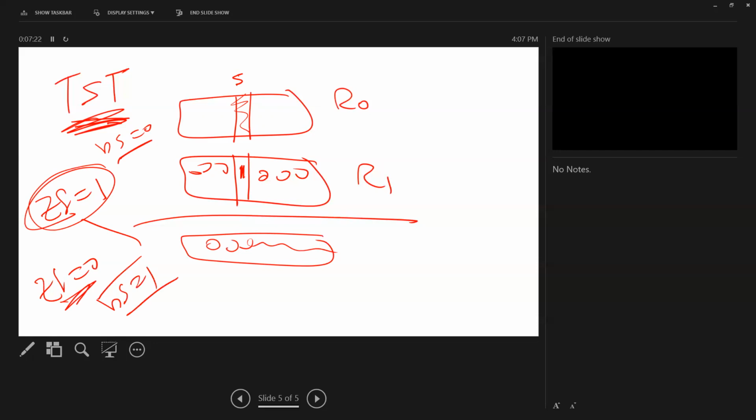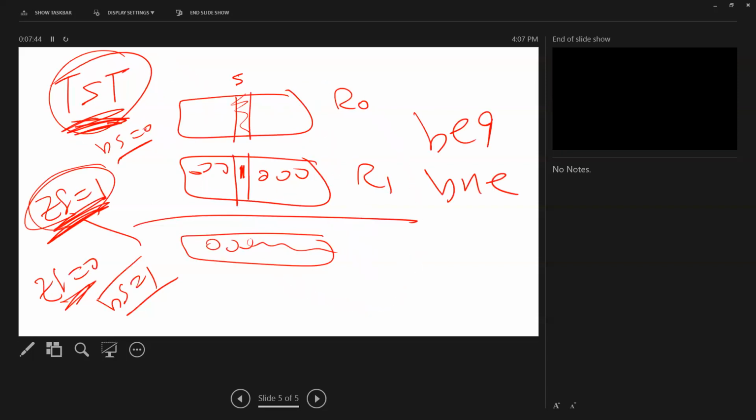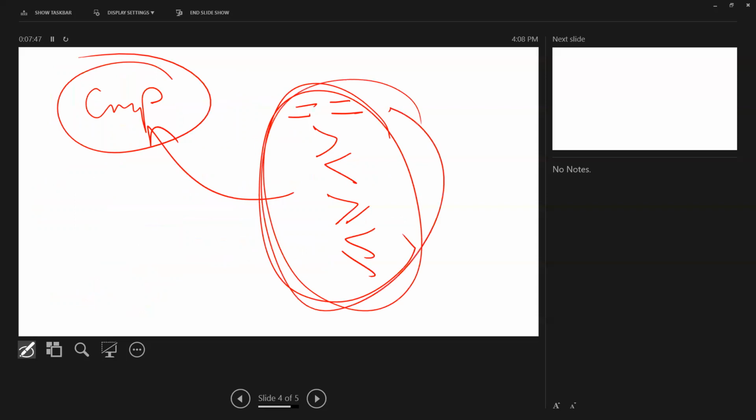Conclusion, again, very simple. If you want to check some bits, you have to use test, because test is going to do AND. The result is not going to be stored anywhere. And then after test, you can check the 0 flag. You know what's going to check the 0 flag? Branch if equal or branch if not equal. If you want to do comparison, greater or equal and so on, in this case you have to use compare, and after that one of the branch instructions. Okay, guys, any questions? I'm going to give you more detail.